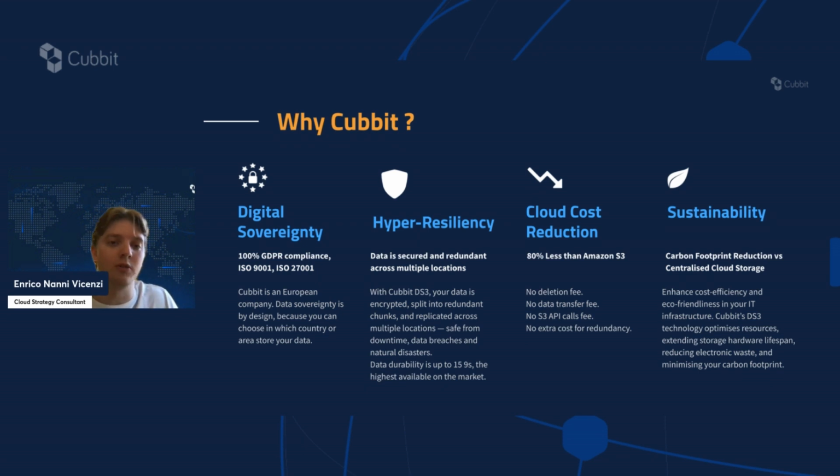Thanks to our technology, there is also a cost reduction compared to, for example, hyperscalers like AWS, Google, Azure, and you do not have egress fees or deletion costs. There is nothing hidden, and our commercial approach is about being transparent and offering you a clear price for what you get. And also, thanks to our technology, we managed to reuse all the capacity in order to grant it more life, so it is a more sustainable solution compared to others.